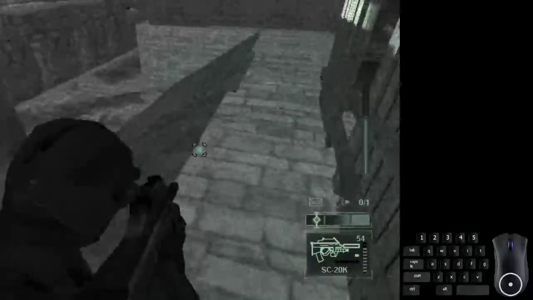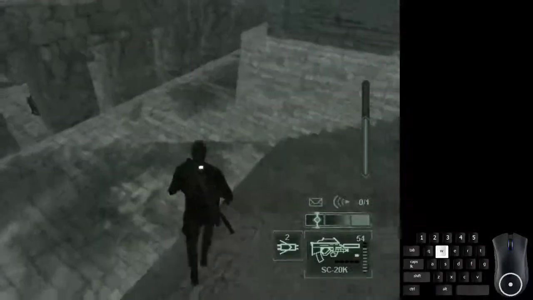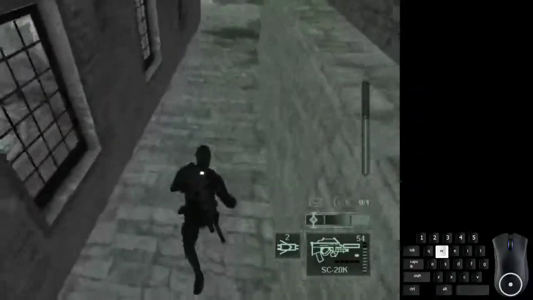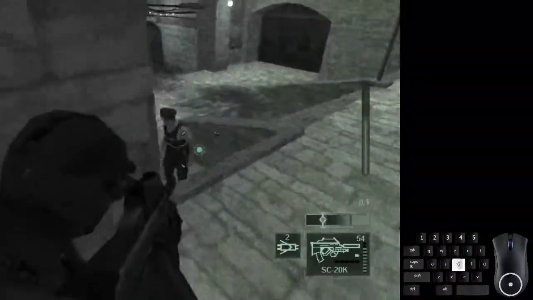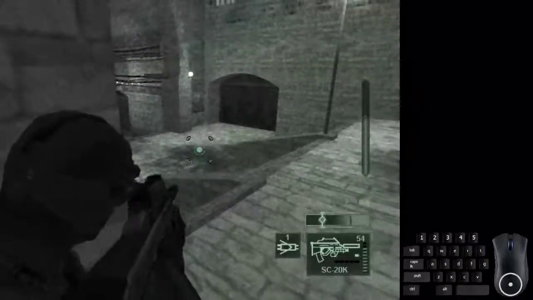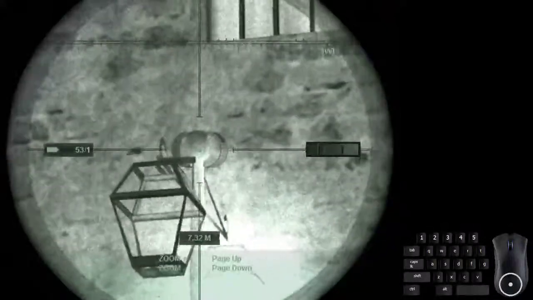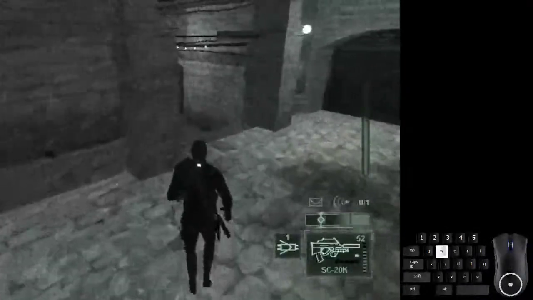Bring out the SC20K, cycle through your inventory to bring up the sticky shockers. Just run straight through this area. You don't have to worry about getting an alarm pulled on you. You get seen by a couple of civilians, but you won't actually get caught by these street guards. Sticky shock that guard. Zoom in twice. And shoot out this light, and then this light to hide this guard's body.